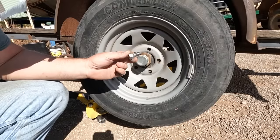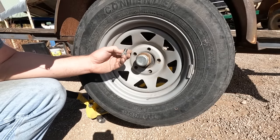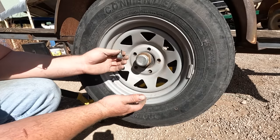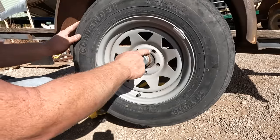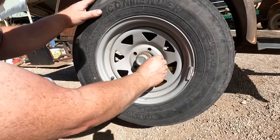There's a trick to dealing with these lug bolts. Normally, on the trailers, the hub is much smaller than the rim, so the pattern doesn't line up. And you could try to hold it in place, but that's a real pain to get the bolt in. It's not like studs, you can slide it over. As you turn it, you can see the hub turns at a different speed. So you can rotate it around to get one to line up.